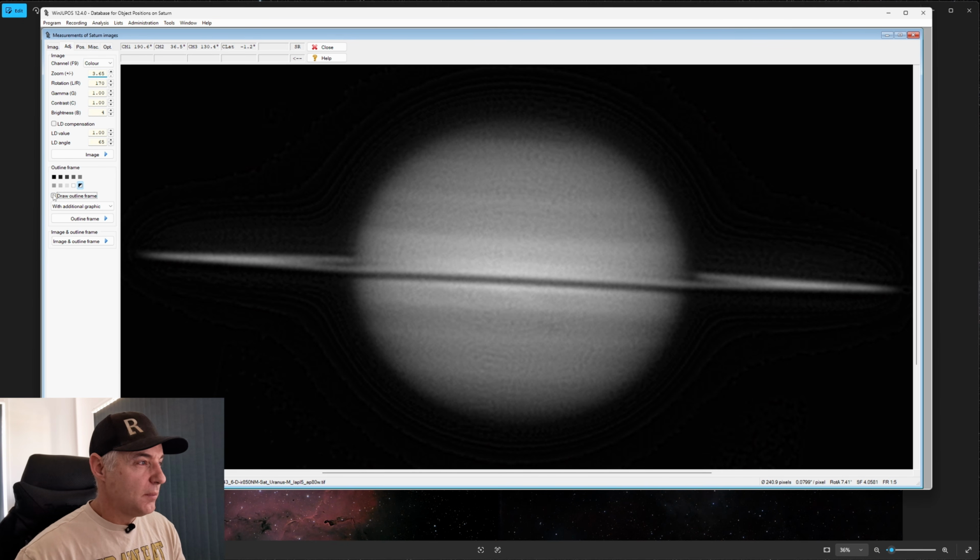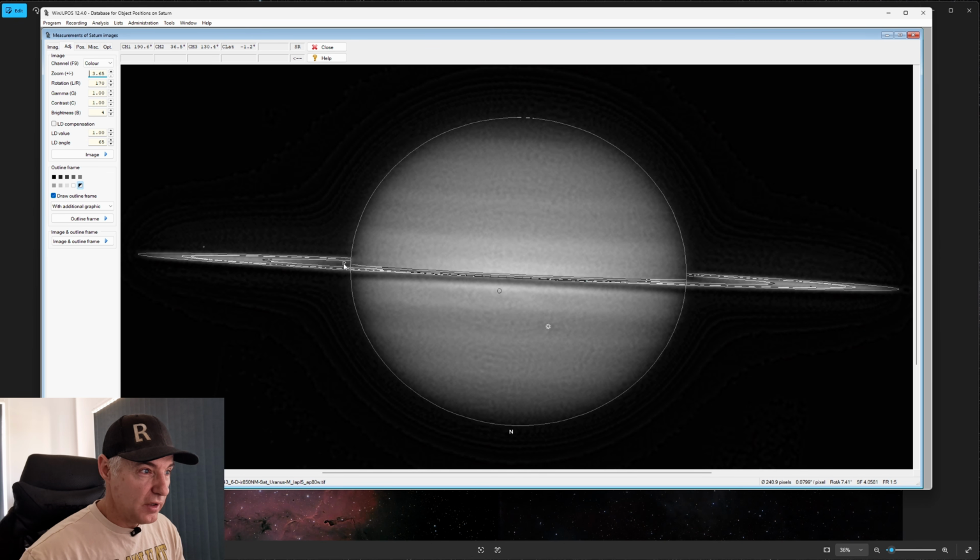Draw the outline frame. You can click on there. You can also press the space bar. Sometimes it can be easier to align the planet when you turn the space bar off and on. Always like to look around this area here where the back side of the rings meets the planet. Excuse me. I might even go down a little bit because that's all blown out. And then you can look on this side here. There is a little gap where it tells you the shadow should be. That's pretty close there. We might go with that.